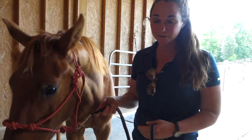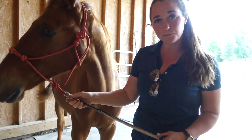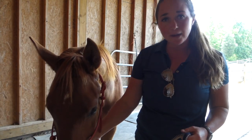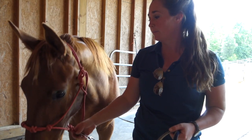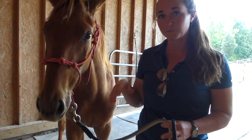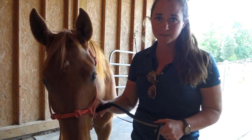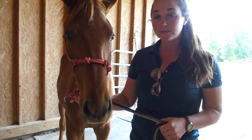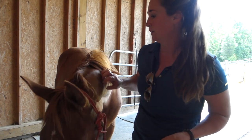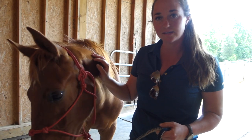Okay, so we're in the farrier shed now, and I am just going to try to stand here and relax, and I will correct him if need be, but I want to expose him to this space, like I said, before the actual day of the event. So that this area just becomes a space that we visit sometimes, part of our normal routine, and it's not a big deal. I want PJ to have a successful farrier visit.